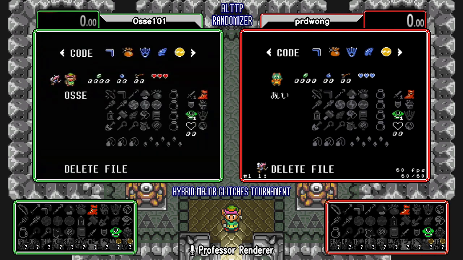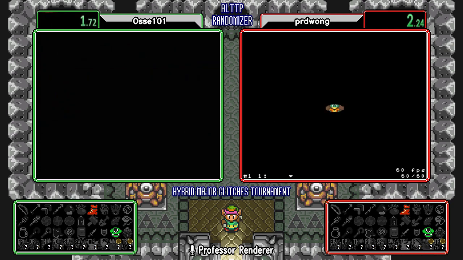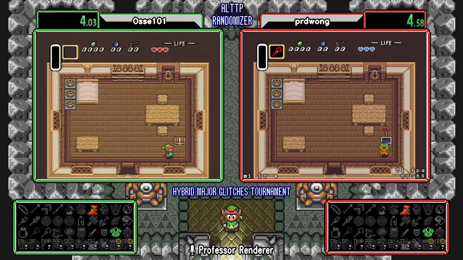In case you're not familiar with what Hybrid Major Glitches is, for those who are tuning in for the first time and going, what's so special about Hybrid Major Glitches? It is a glitched mode where we are allowed to use glitches that are in the overworld. Plus, we've also added 4 different clips into the logic. Those being the Myra to Hera clips, Hera to Swamp clip, the Ice Palace lobby clip, and the Kiki skip, which lets you get into Aga easier.